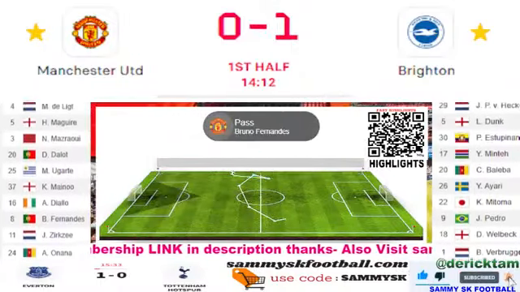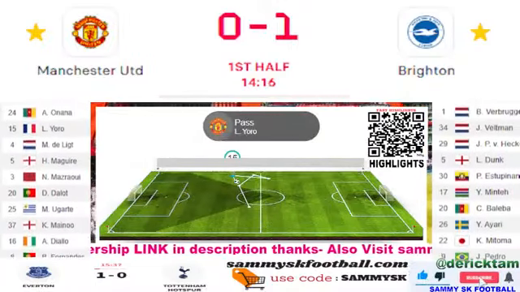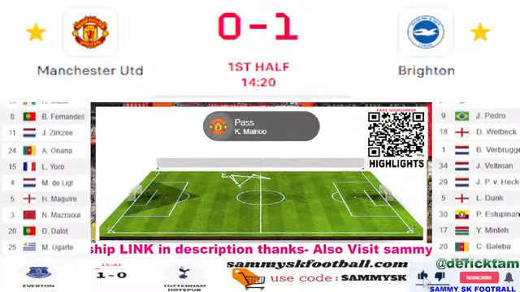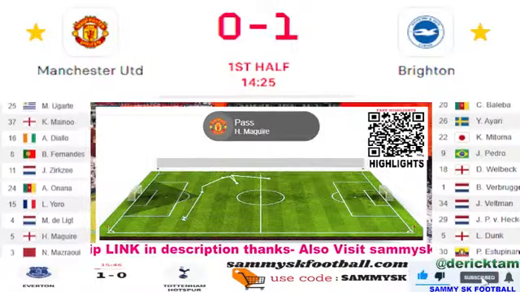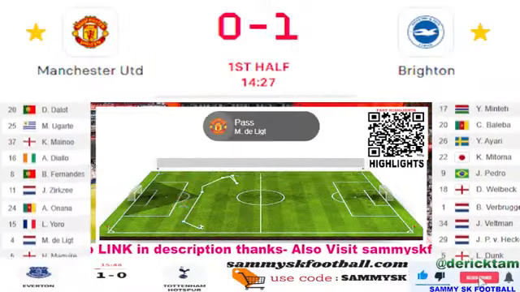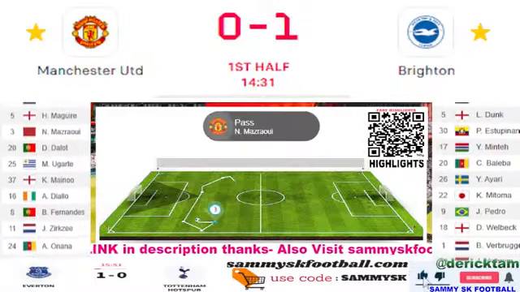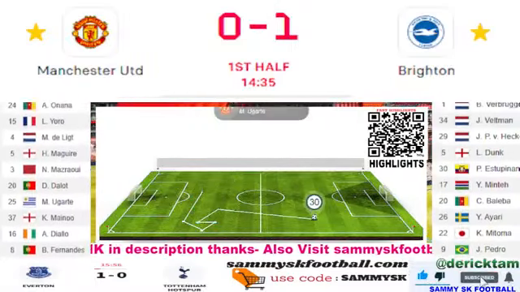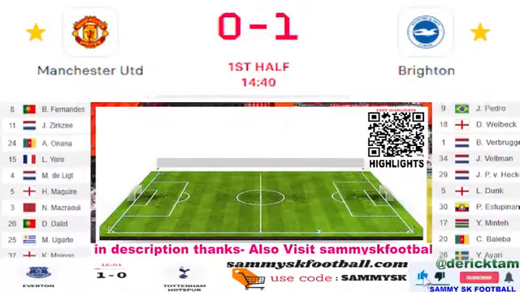Inside their own half, ball is lofted forward into the Manchester United half. No danger for Manchester United there. Maguire gets onto it, keeps the ball at his feet, walking pace inside his own half. Nottingham Forest one up on Southampton, win that game. They're on 44 points, level with Arsenal, and six points behind Liverpool, who've played a game fewer than the pair of them. Mazraoui controls the diagonal pass, feeds it infield to Amad. Back it comes to Ugarte.